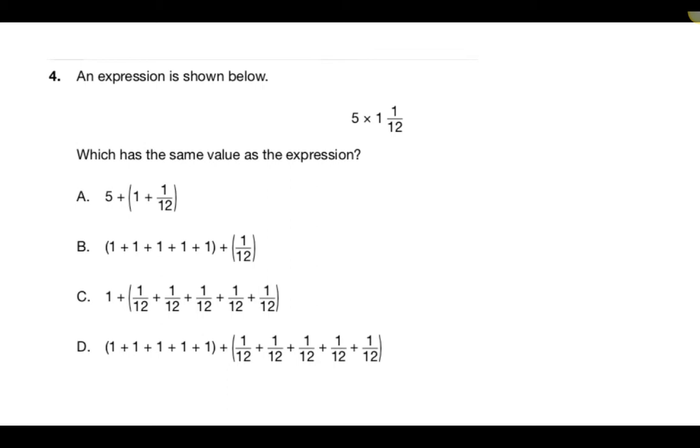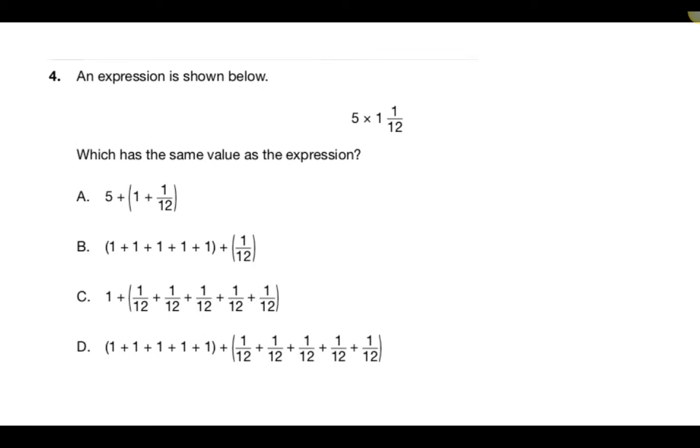I'm thinking an inch. That's a foot and an inch, right? 1 1/12, that's 1 foot and an inch. And I got 5 of them, so I'm going to have 5 feet and 5/12 of an inch. And that looks like D. Look, see my 5 feet? See my 5/12 of an inch? Or 12ths, I could think of it as like a little 5-minute section. So it's an hour and 5 minutes.